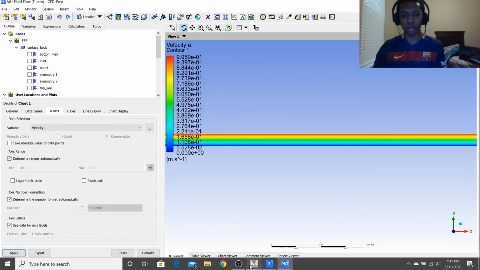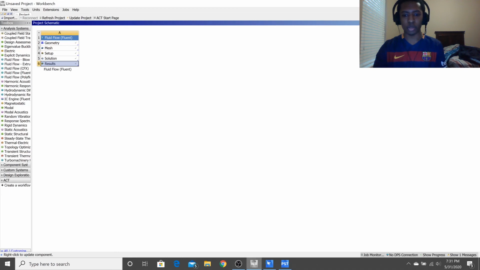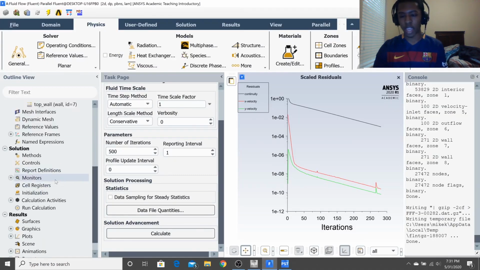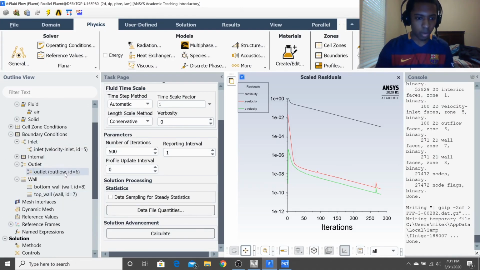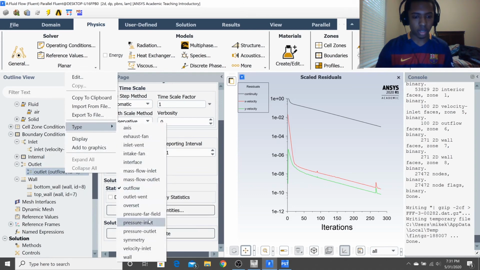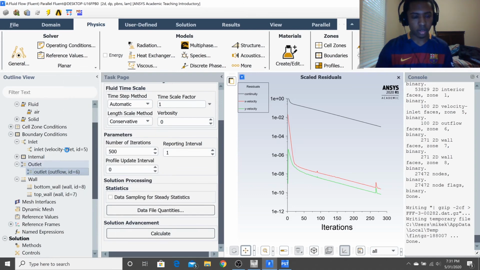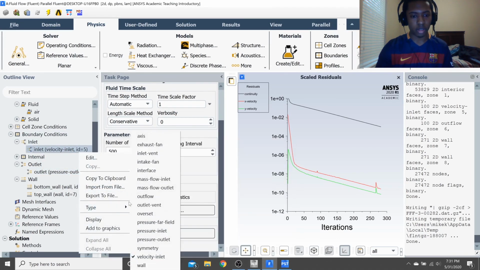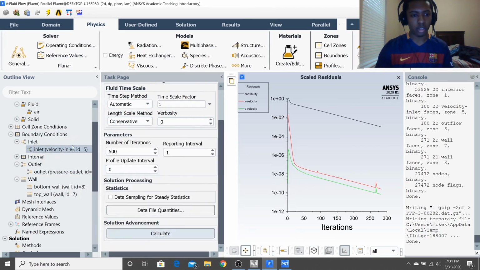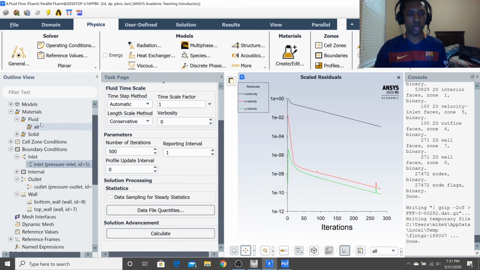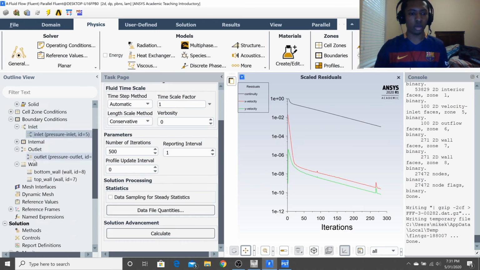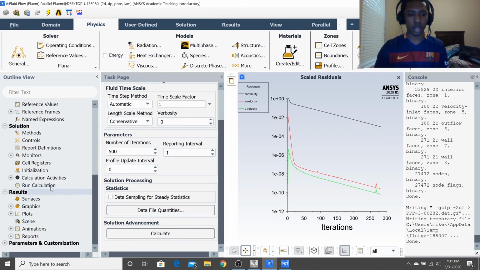And now we'll just make a couple of simple changes to get the hybrid flow. So we're going to come back. We want this to be pressure outlet. We want this to be pressure inlet. And we will keep our moving plate since it's the hybrid one.